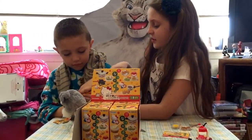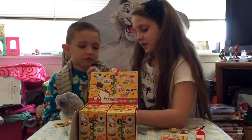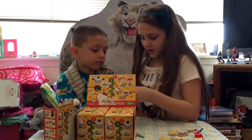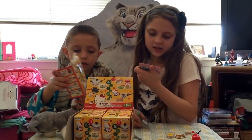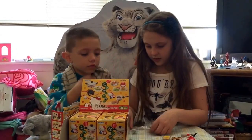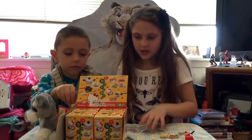This is so hard to get open. Make sure you have scissors handy like we do. The gum out and this. So, we got set 3. Yeah, we got set 3. It's really cute. Got mom. Wait. So, yeah, there we go.